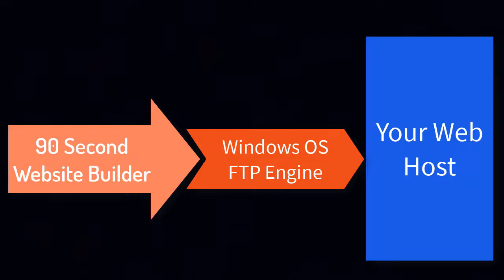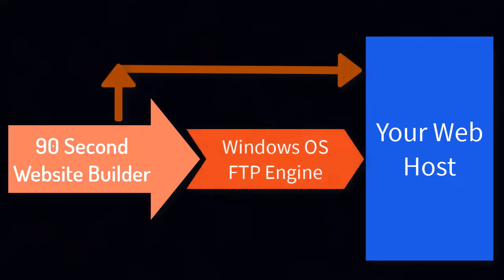But sometimes that FTP engine in your Windows operating system might not be cooperating, or for whatever reason, you need to get your files to the server and go around that. So that's why you're also able to publish your website locally and then through another FTP program if you want. So in this video, I'm going to show you how to do that.